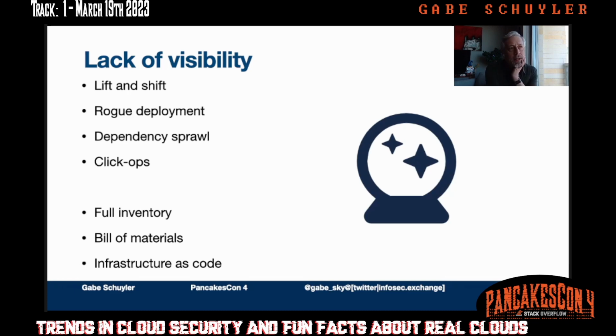And I put ClickOps on here because if you do get one or two things from this talk, I think that should be that using programs to configure your cloud is the way to go, because they're reproducible, you can rerun them. Also, everything's written down, so you've got a certain amount of documentation. With that, you'll either have a full inventory because everything's programmatic, or there are plenty of tools out there that'll give you a full inventory. We're starting to see more pushes for bills of materials, and infrastructure as code is a great way to go about this stuff.